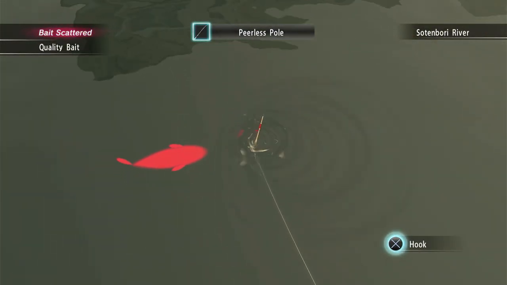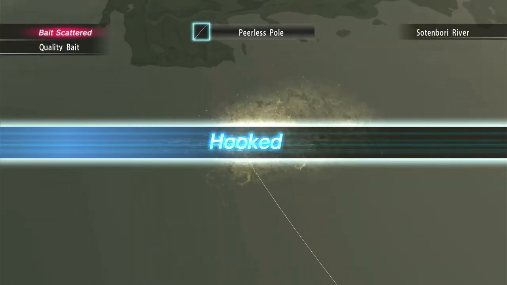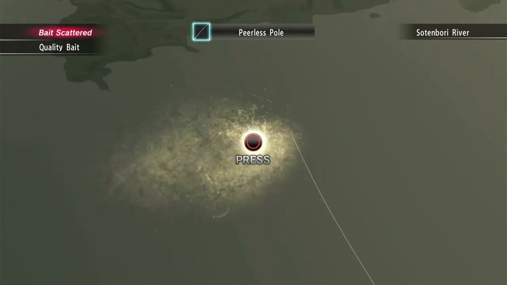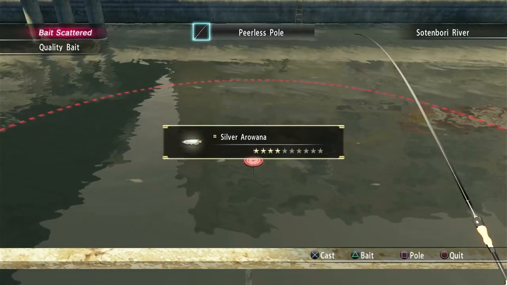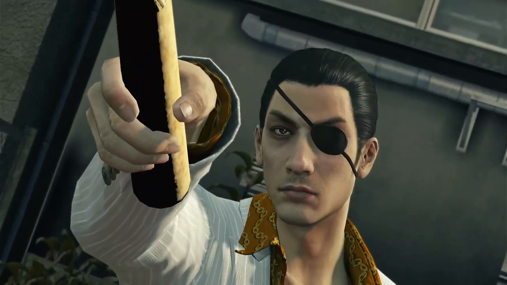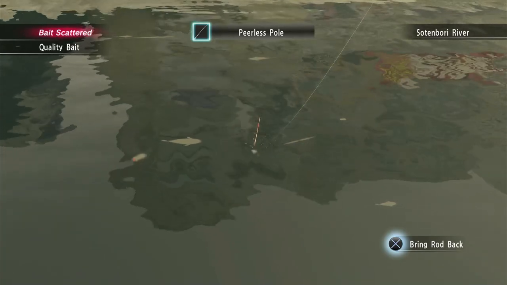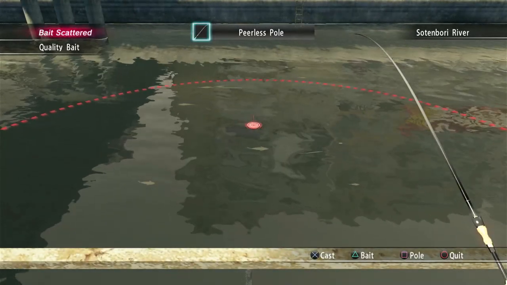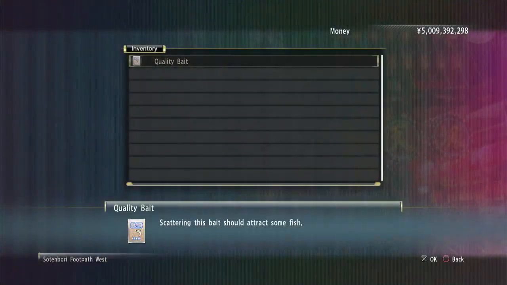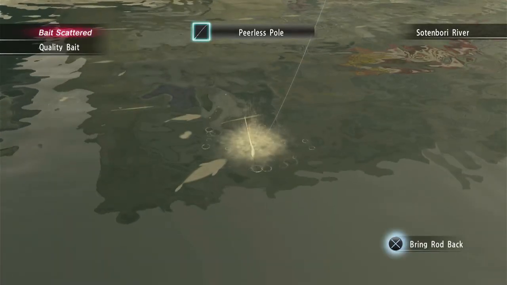So, back to using and abusing bait, just to see. Oh, no, that's him. Okay. I still don't know what medium means. Like, is that medium? Or is that small? I could not tell you. I'm gonna use the last bait. Like, that looks medium to me. That looks pretty medium.